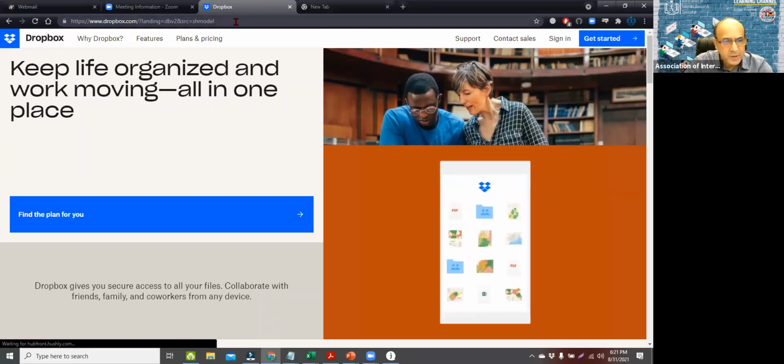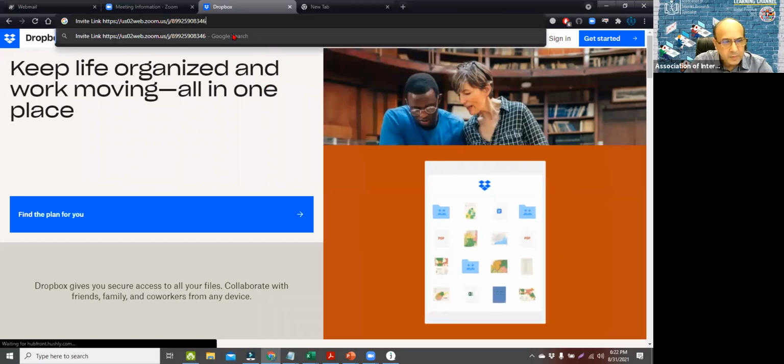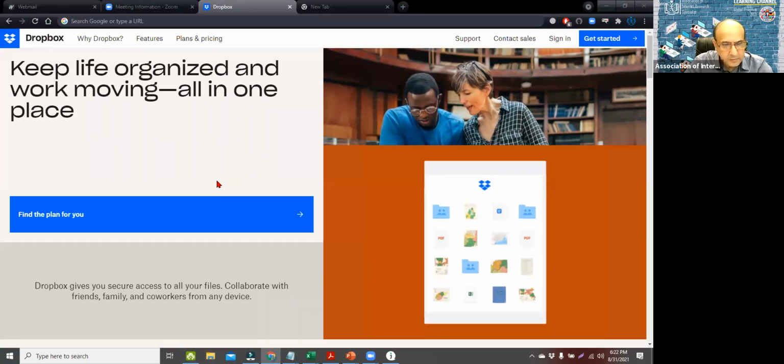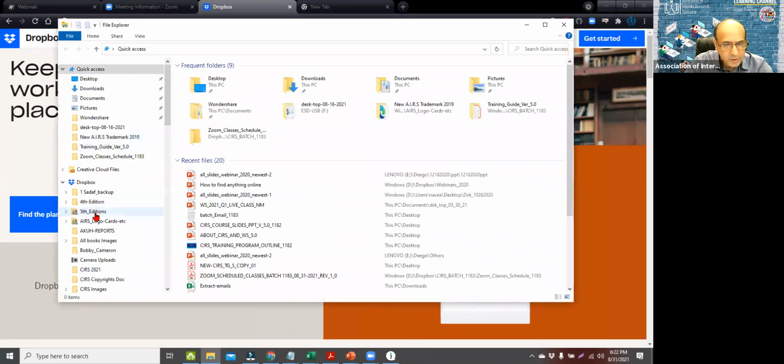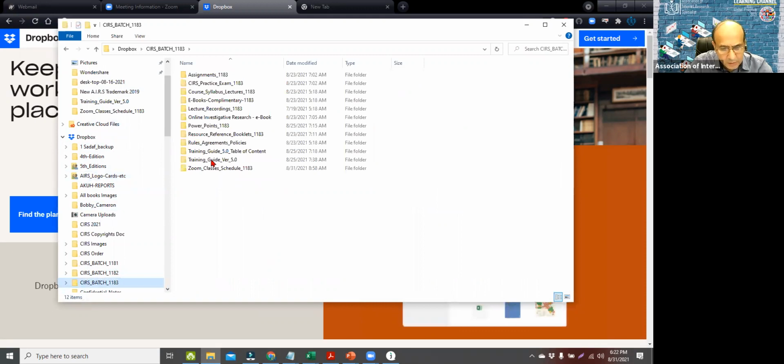There was something that I mentioned about shuffling between slides and adding a few slides that I feel comfortable with and that I feel I need to add. So I'll keep doing that and I'll keep putting it in your Dropbox. So let's look at the one that says PowerPoints 1183.